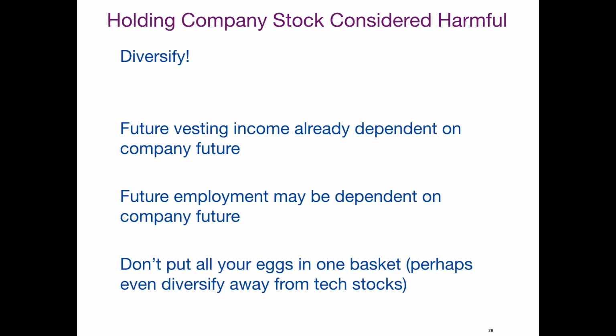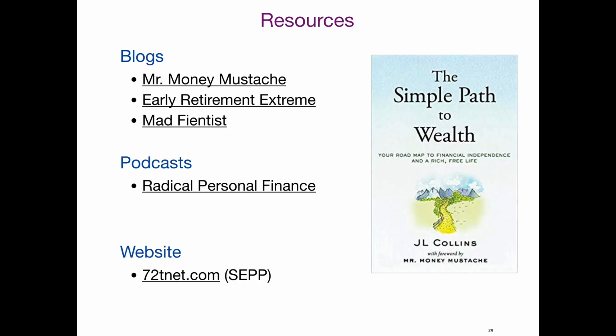You're already dependent on the company future, right? You've already probably got more stock in the future that's going to be granted to you. And it's a certain number of shares. And so if the stock price goes up, you're getting more money. Same number of shares, but more money. So you're already counting or writing or getting some value from the appreciation of the stock. So it's not clear you want more. And I don't even mostly do tech stocks just because as a sector, we're already sort of heavily invested in tech. Okay, here are some resources.